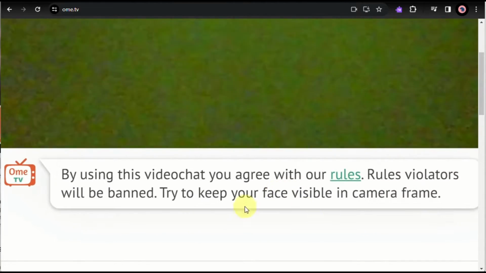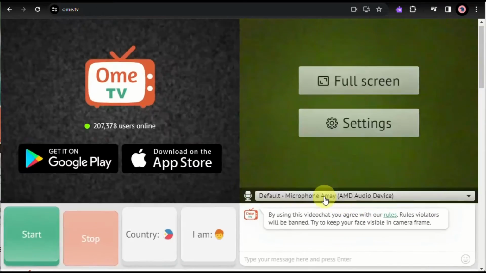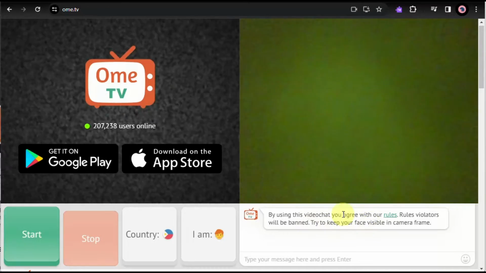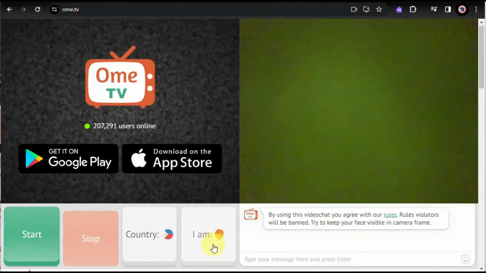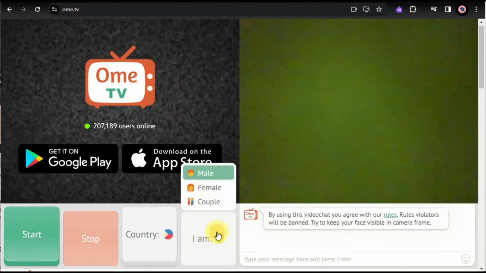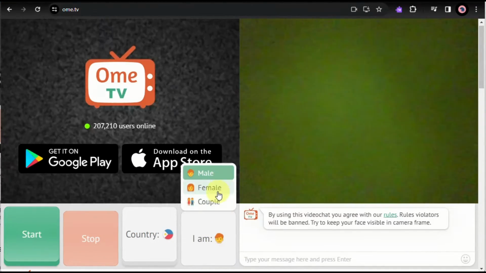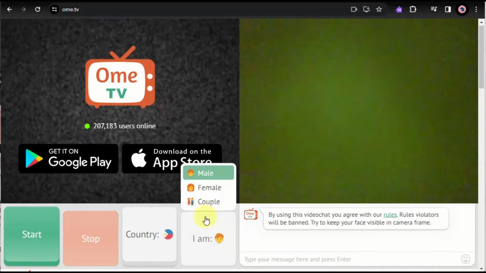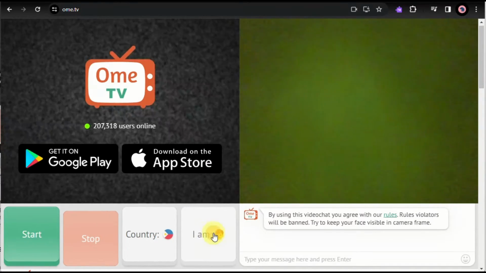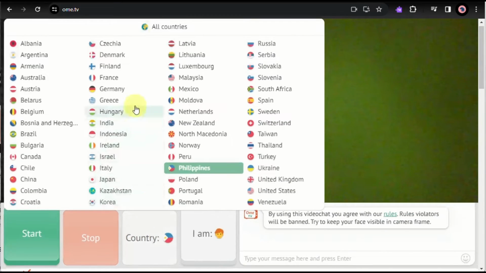So not just having a conversation through words or verbal, but you can also type in your information or type in your message to the stranger. And here on the other side, you'll be able to indicate as well if you want to define as a male or female or a couple. And if you don't want that to be indicated, that's also fine as well.